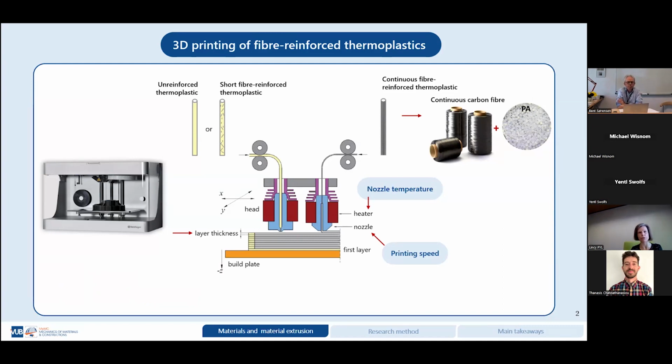The unreinforced polyamide that you see here in yellow is, in this particular case, used for the top, bottom and wall to protect the part, but is removed to do our delamination test. The Markforged printer is used in this case, and as you all know, this doesn't allow us too many liberties. It forces us to use the default settings for nozzle temperature and print speed.